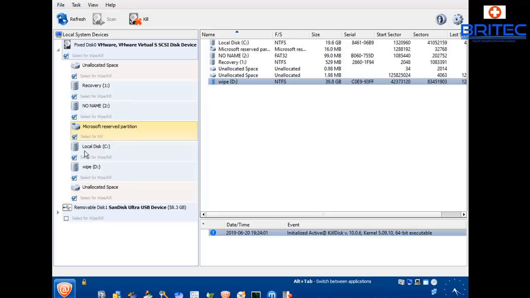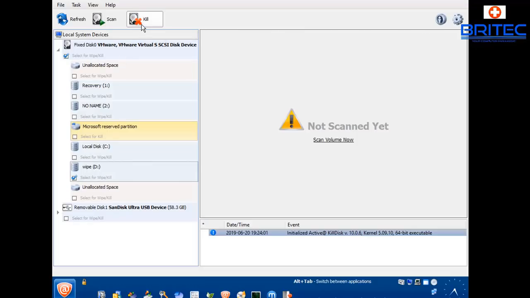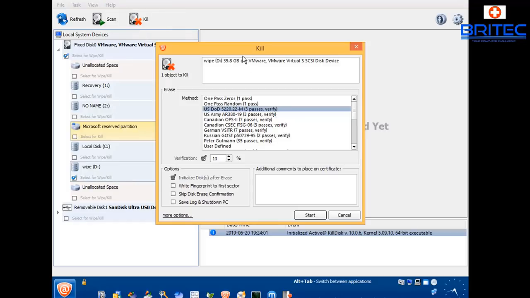And that way it will do sector by sector, and I would advise you to do a complete three passes on there. But you see me taking the ticks out here, and the reason why I'm doing this obviously is for speed and tutorial purposes, but you really want to select the whole drive itself and completely sanitize the whole drive. Once you've got that all selected, click kill and it will give you the erase methods which you can use. Now if you're using the free version, you will be restricted to one pass zeros. That's all you'll be allowed to do on the free version.